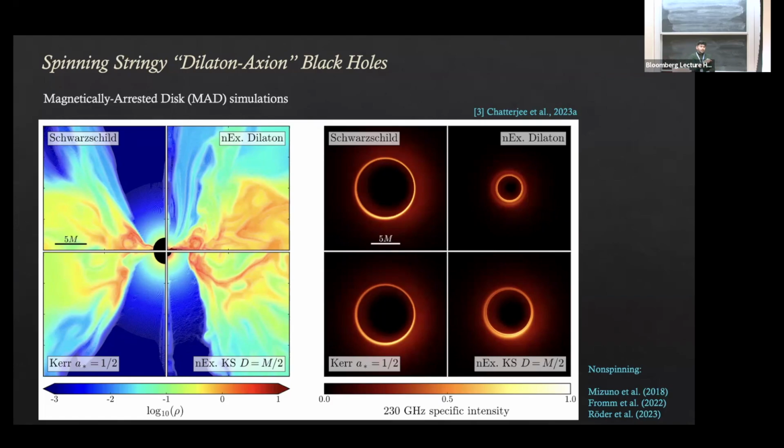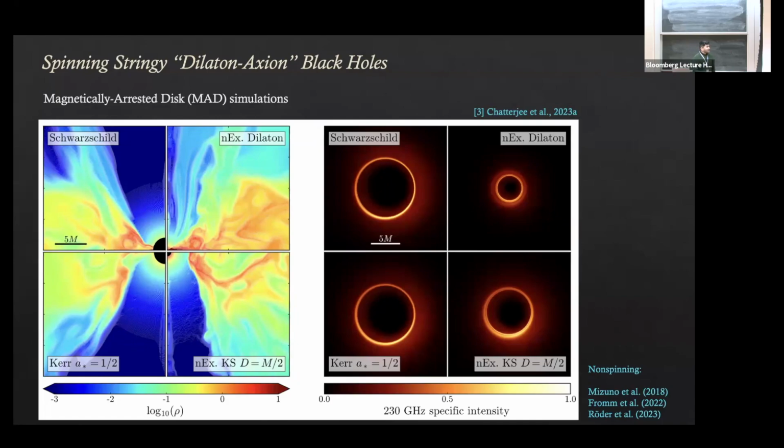From that, we look at the stationary solutions of that theory, and you get Kerr. But the properties of the dilaton, for example, have to be stabilized, and it can have bad consequences. So these dilatons are not problematic as far as I know. There are other kinds of dilaton models with different potentials and different couplings. These, as far as I understand, are fine. And you also have solutions for the dilaton and the axion.